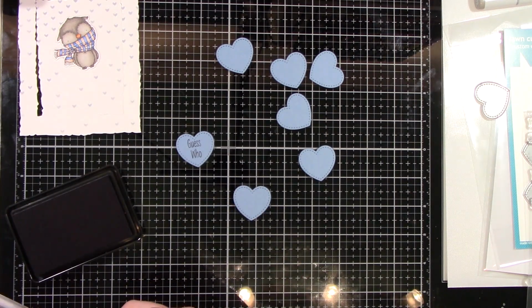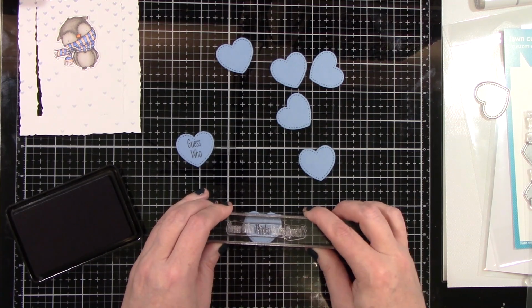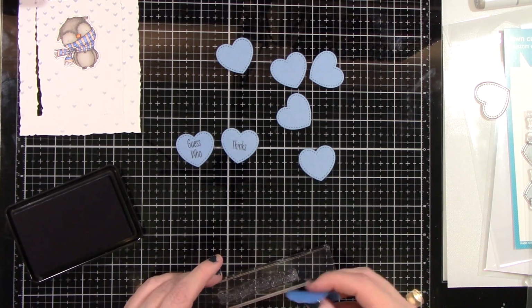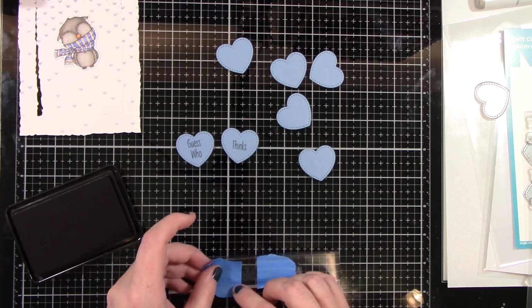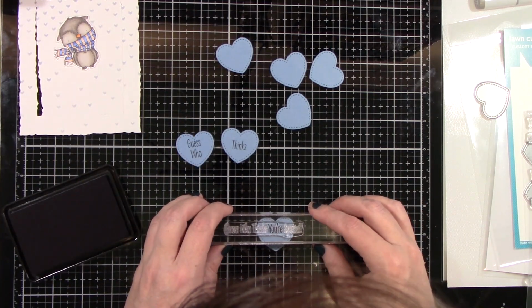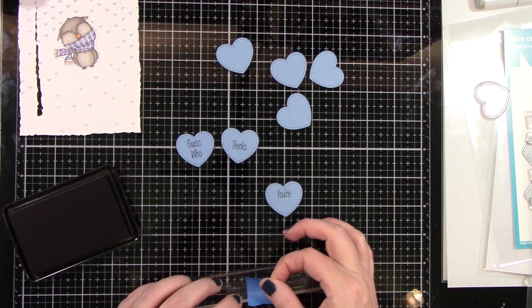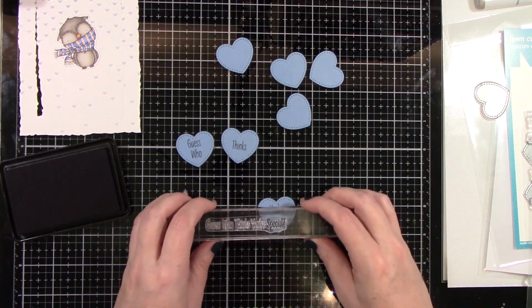So I'm just going to keep masking off the parts that I don't want inked up. Really is a super fast and quick, easy way to do this. Just don't forget to take your tape off, because I have done that, and that's awful. So here I'm going to finish up the last one, and this is the one that says "You're Special." And as you can see, it really does go fast. And just make sure you clean your stamp off really good in between each time that you stamp.